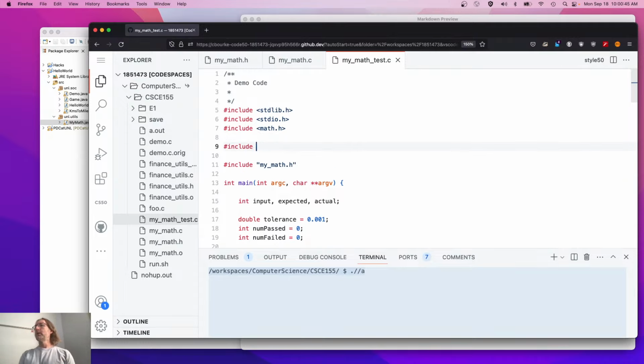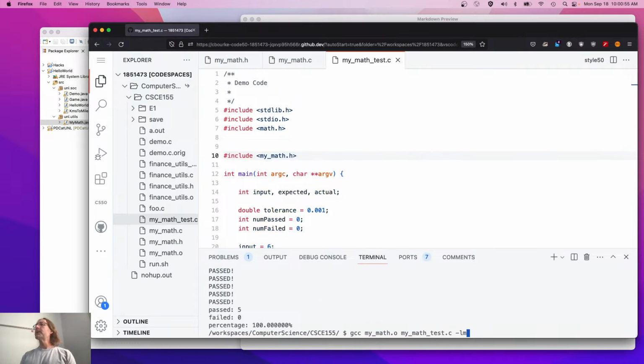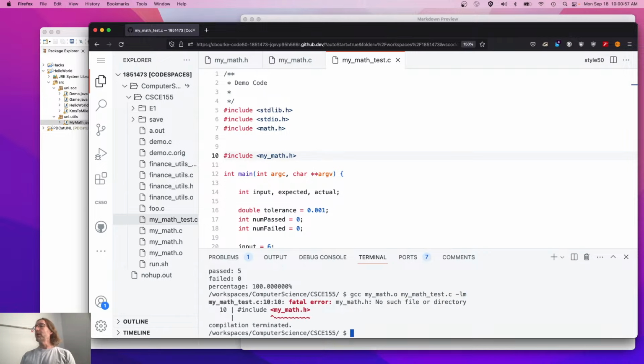Yeah, include, I mean, you could get away with this. Here, let me show you. You could get away with this. The problem is that the compiler is going to think that it's a standard library. Oh, it is fatal now. Okay. And it's going to be looking in the wrong place. Right? And it used to be that you could get away with that, but not anymore.